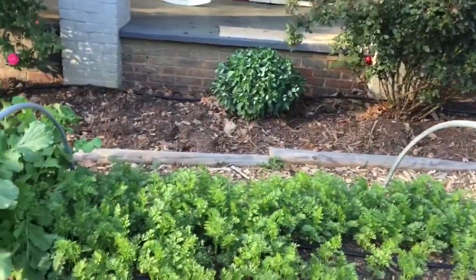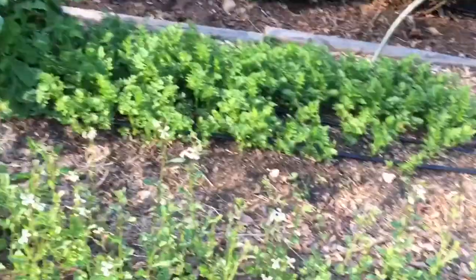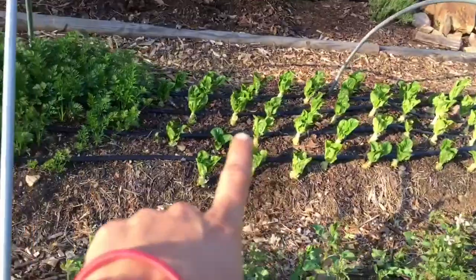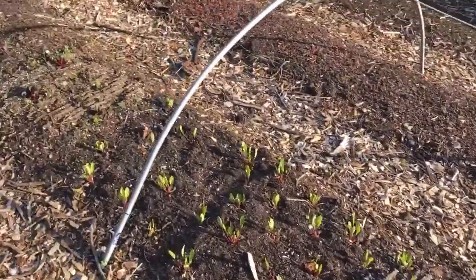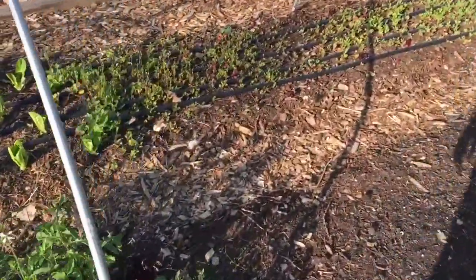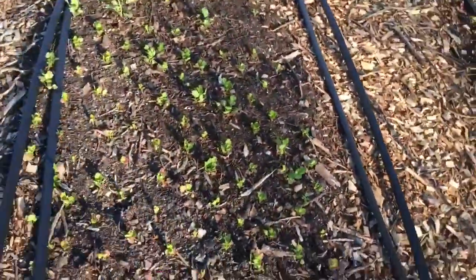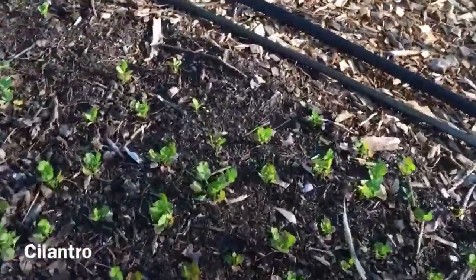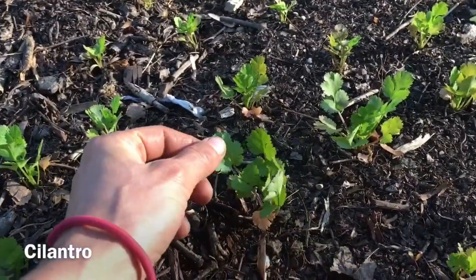So that's all clear now. And we saw a snake, and we've seen a couple of lizards in there as well. So I'm happy about that. Here's some romaine, some beets. We have more arugula here. And some little cilantro, which is finally coming on. I'm so excited. I can't wait to put some cilantro in my smoothies.